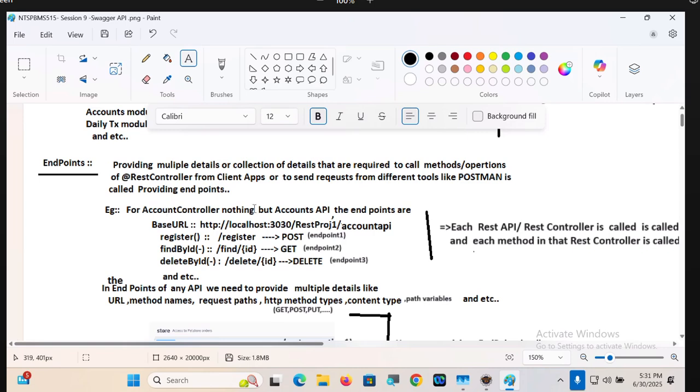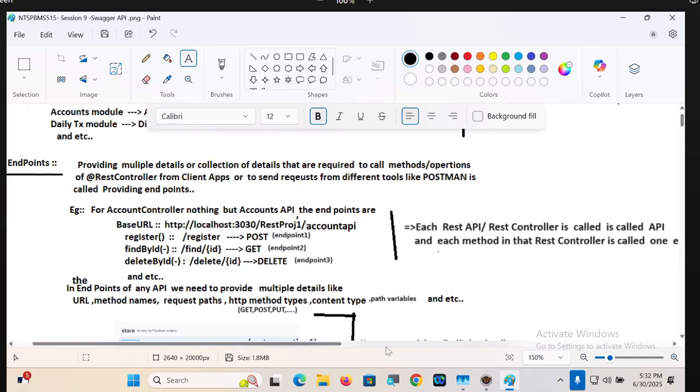For the account controller, nothing but the accounts API, the endpoints are, this is the base URL: http://localhost:3030/restpros01/accountAPI. Register, /register, post. Find by ID, get this. Delete by ID, /delete/ID, delete. Everyone getting my point? Super.